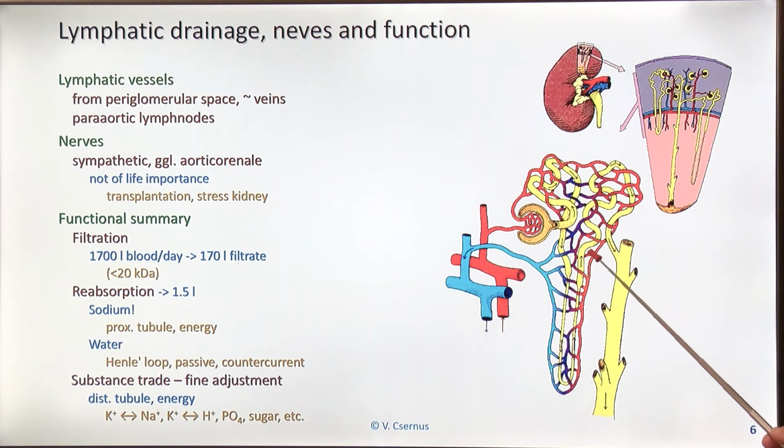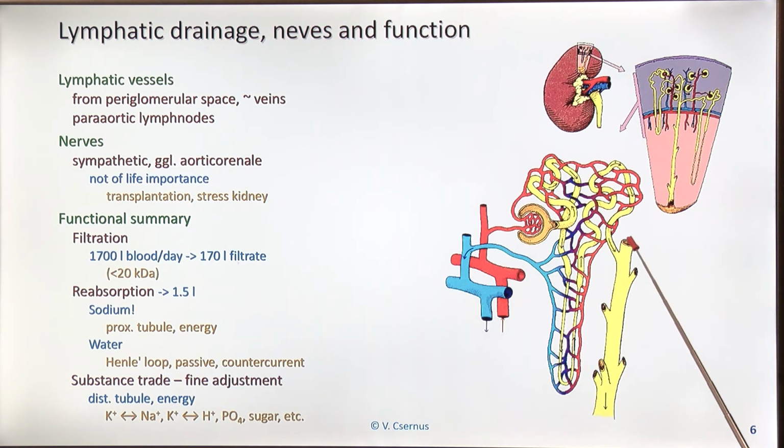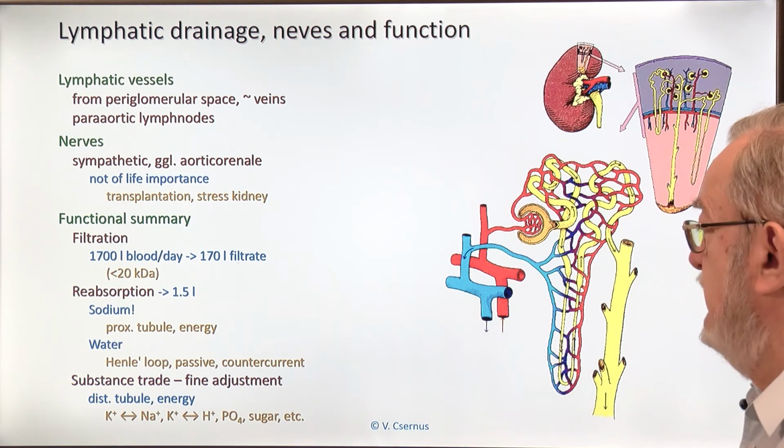This is also an energy-demanding way. They exchange sodium for potassium, and potassium for hydrogen. It will absorb or not absorb phosphate. Most of the sugar also comes there. Sugar also comes from the other tubes, but this is also. So this is what makes the fine adjustment of the ion concentration, and this reabsorbs whatever is still needed in a relatively higher quantity. So everything which is controlling or modifying the function of the kidney acts on the distal tubule. And finally, it will be the collecting tubule and so on.